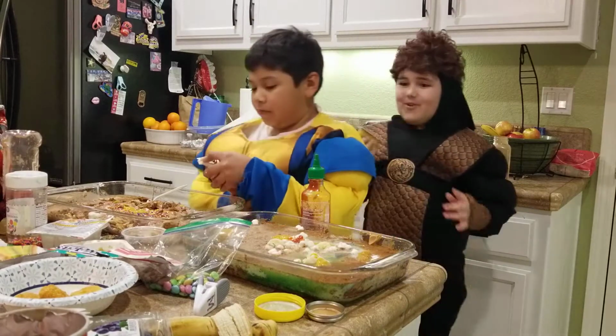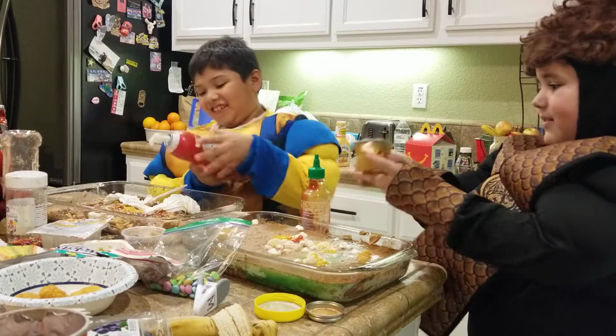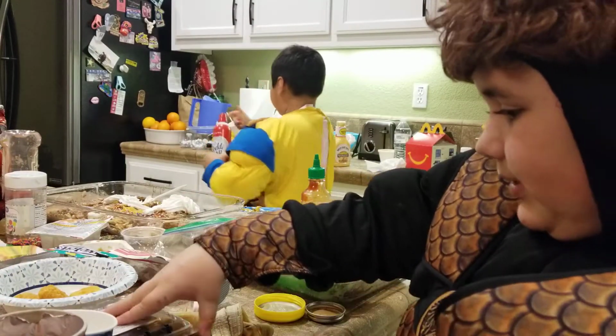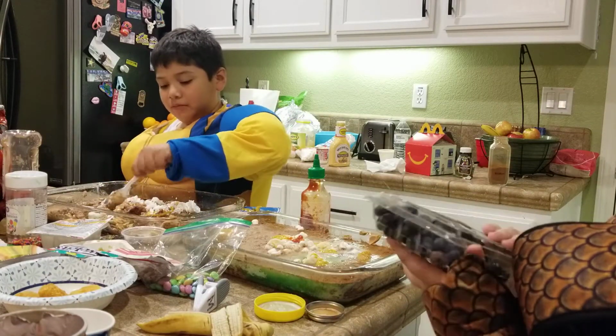Oh! Baby food! Oh, it's going everywhere! Here, you can have the baby food back. Here, I'm just going to sit right there. You can have your baby food. I was savage. Alright, how do I open this? Mason, you know what? I'm just going to stab it with a knife. No, I'm just kidding. I'm not going that extreme. But if I could, I would.